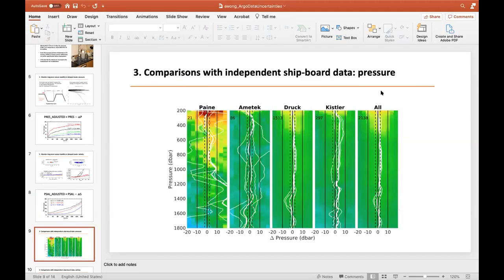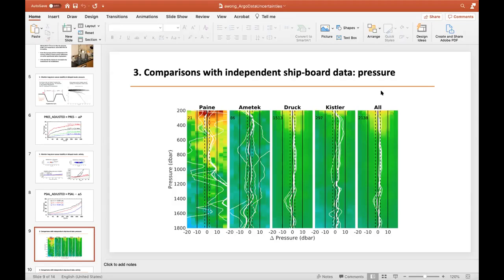The delay mode analysis that I just described is applied to each individual float one by one. And the correction is essentially an offset correction with no vertical variation. This third method that we use is a basin-wide analysis that evaluates the Argo dataset as a whole to check for any systematic bias, especially in the vertical. This global analysis is done by Susan Wiffels and her team at Woods Hole.